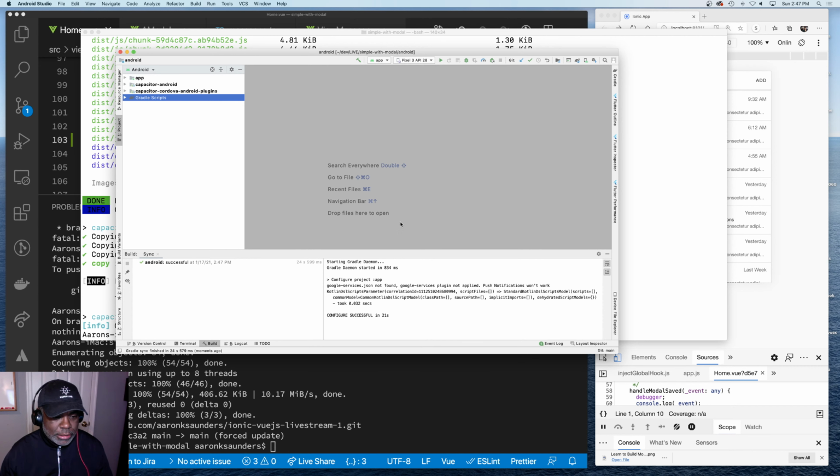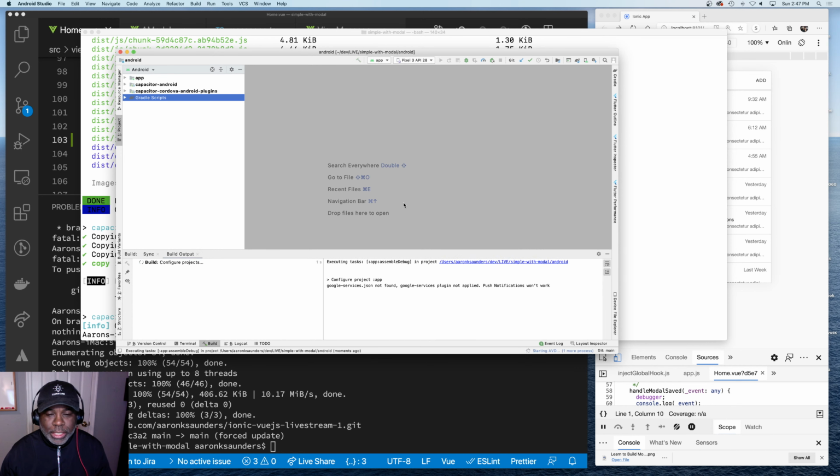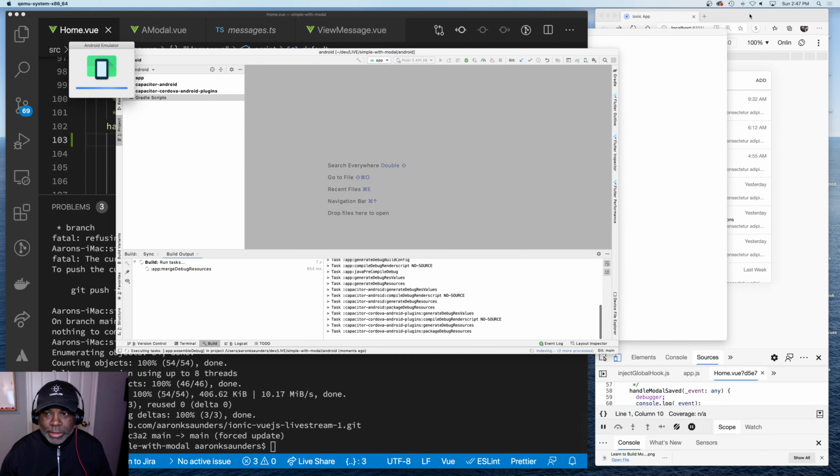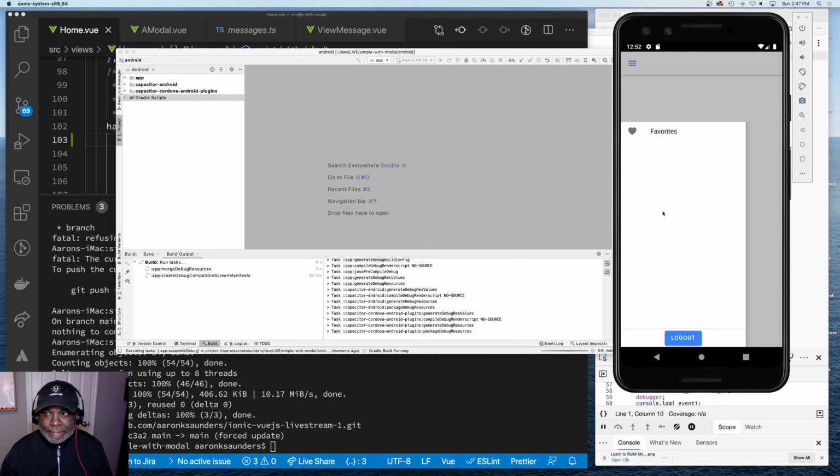Okay, so everything's ready now. Let's see if we can get this thing running on my emulator to kind of get the full Ionic Capacitor experience here. Emulator popping up. Last time I tried this, I got some weird behavior from my side menu, which is what you're seeing here.